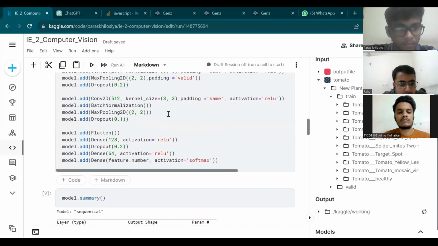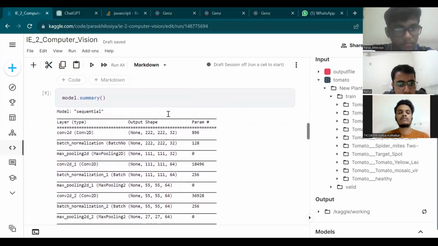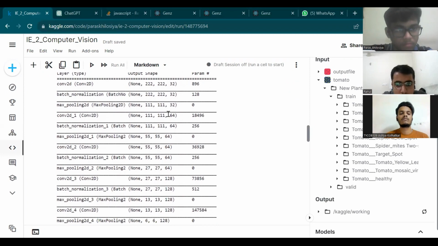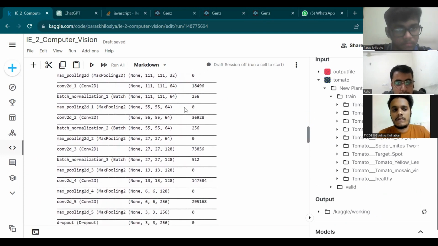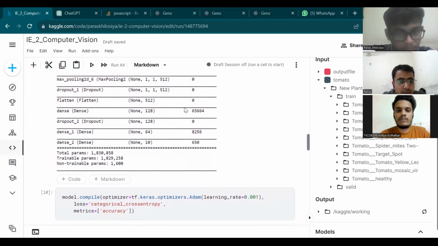At last, we have added the dense layer with the number of neurons equal to the number of classes. The softmax activation function is used here for multi-class classification, as it converts the final layer's outputs into a probability distribution. After that, for summary purposes, we have used code in which the layer type, output shape, and the different parameters are shown in the summary. So overall, we have used the CNN, that is Convolutional Neural Network, for image classification.